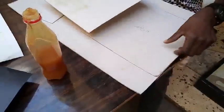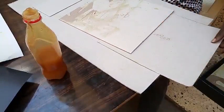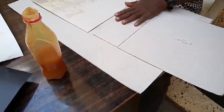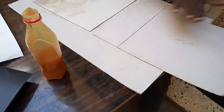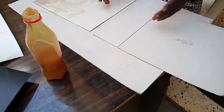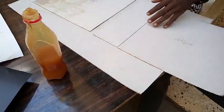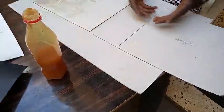Now remember that we had three other cuts that we said are going to serve as the cover. So this is where the cover is going to be applied. I'm going to be joining this in the middle this way with the black cover behind and the white lining over it. So I'm going to be using the black cover now, to put it at the back of this. So I'm going to apply adhesive over the face of this, and then I would use the black wrapper to cover it.